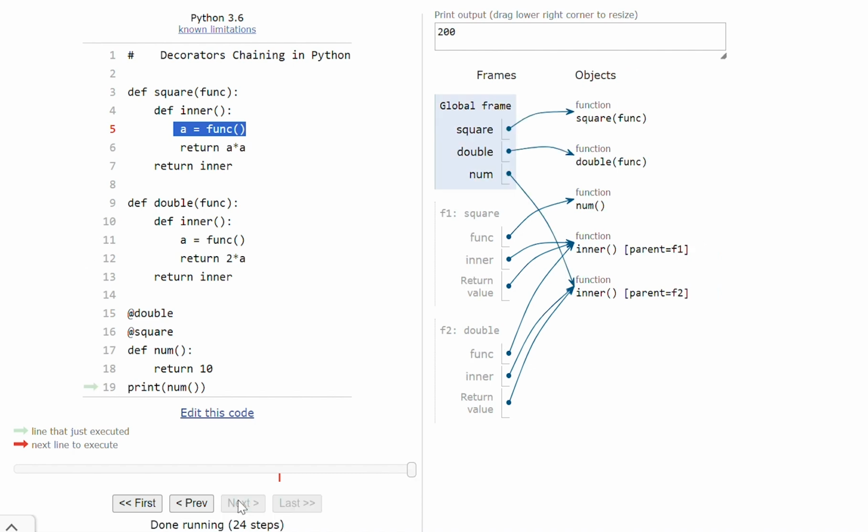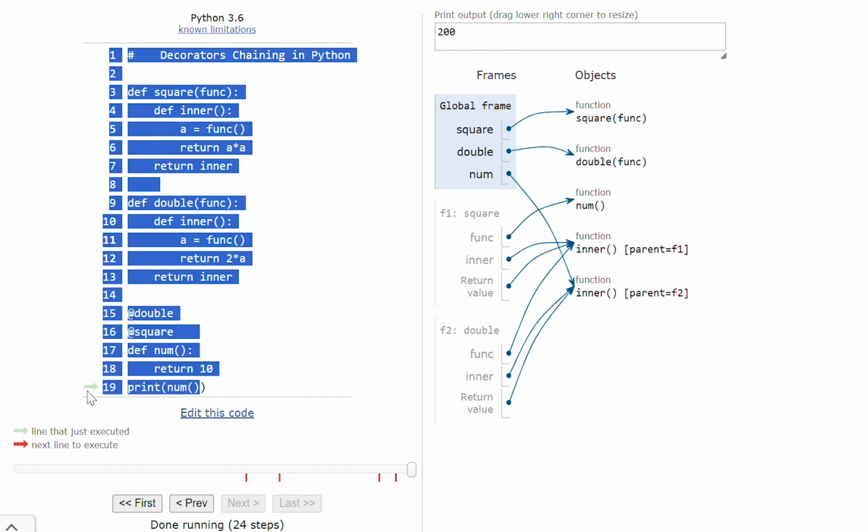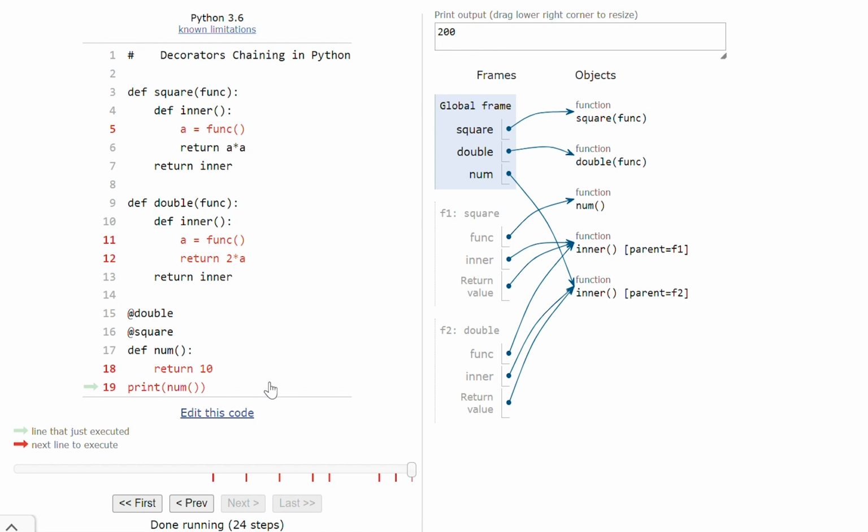Then we have passed 100 into this inner function, it will return 100, and 100 multiplied by 2 will become 200. So 200 will be printed here with the help of line number 19. So execution of this program is completed.